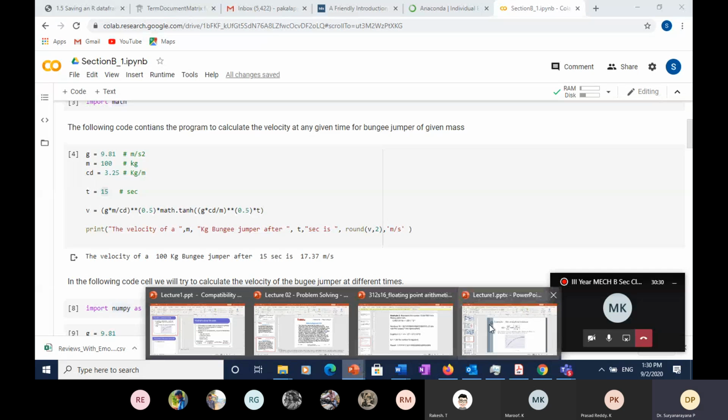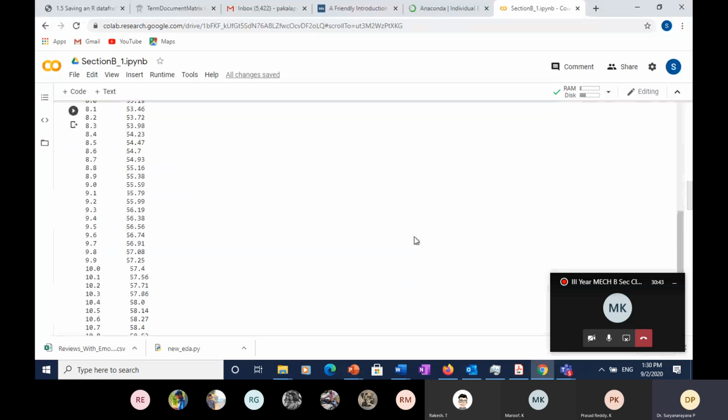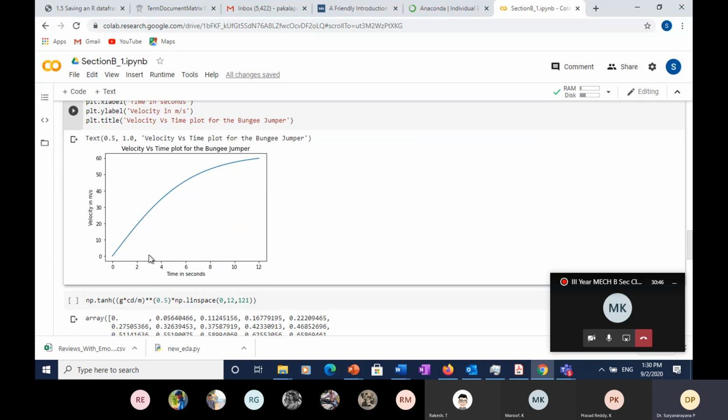Generally in engineering, when you have problems and an equation is like this, what you simply do is you plot one value of time and say velocity is this. Compare that to what you are able to do here. We're able to do it not only for one time, but for a range of times, and we even plotted it, and we came up with insights into how the velocity is changing. It is changing linearly first with a large acceleration, and the rate of velocity change decreases, and then the velocity change becomes almost zero, and then it's not changing anymore.